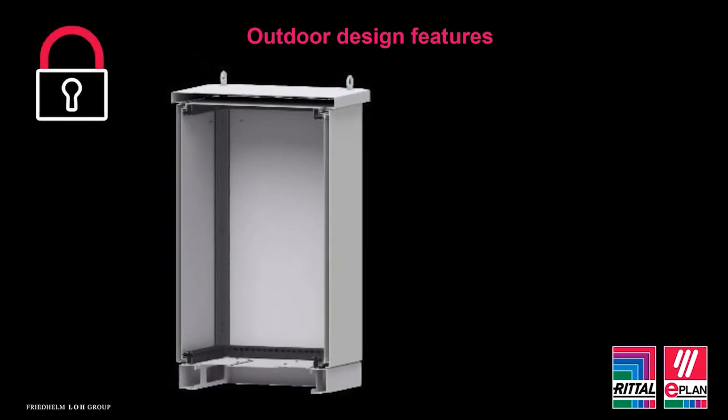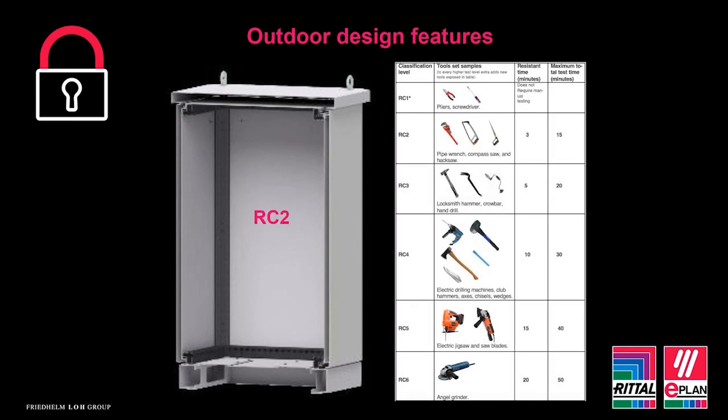So we've talked about how having a double skin attached to the enclosure frame means robustness. What it also means is extra protection from those wishing to gain unauthorised access. Unfortunately, when enclosures are placed in a public space, in some instances the internal equipment can be seen as highly valuable. Design features that make it more difficult to access the enclosure can be enough to deter unwanted attention.